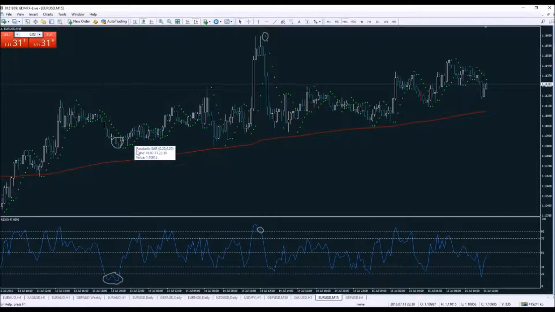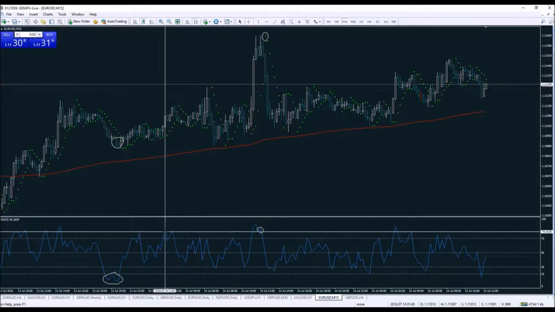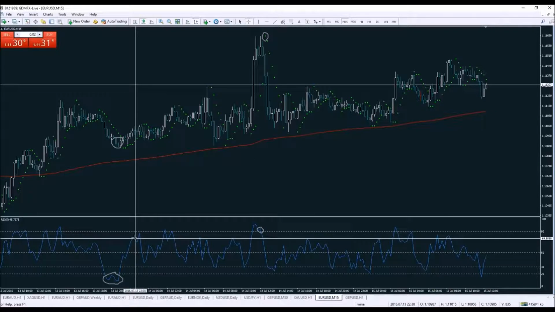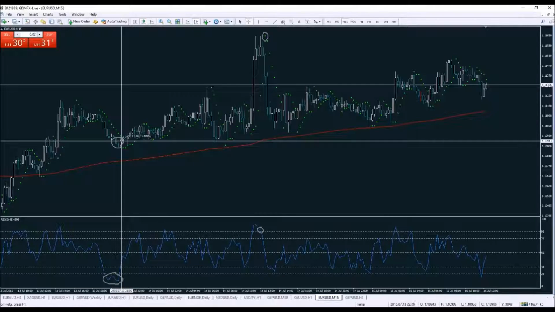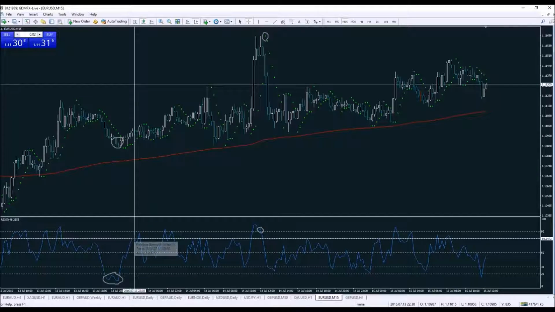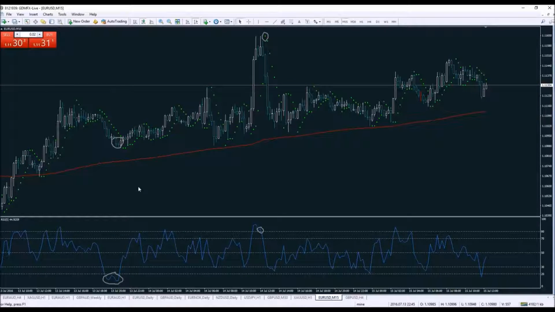Now, the first occurrence of a breakthrough, or the first hit of the 70 level of the RSI, is also appropriate to take profit. It doesn't matter what the size of that profit is. This is a scalping system, ladies and gentlemen. It's not a swing strategy. It's not a mid-term to long-term trend following system. So it doesn't matter the size of the profit. Once you hit that 70 level, take out that profit and wait for another signal. This is the most conservative way.